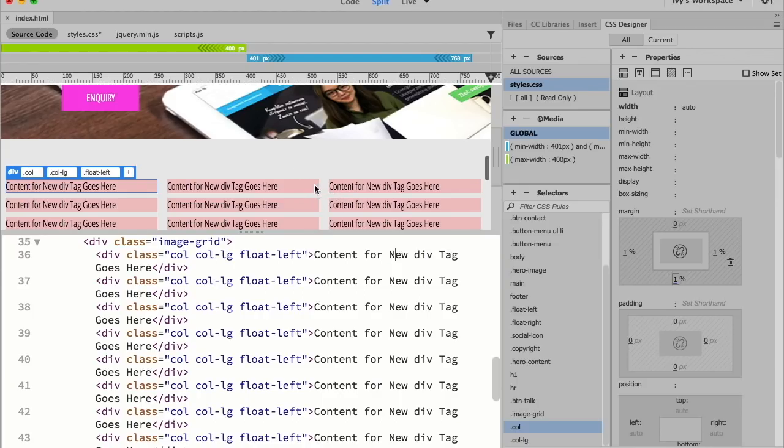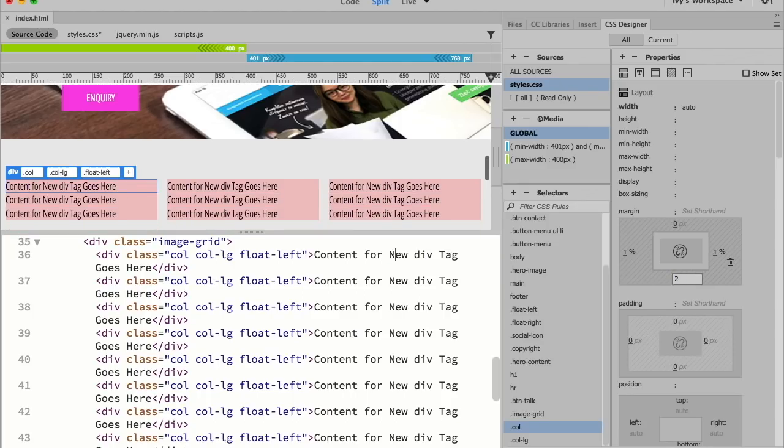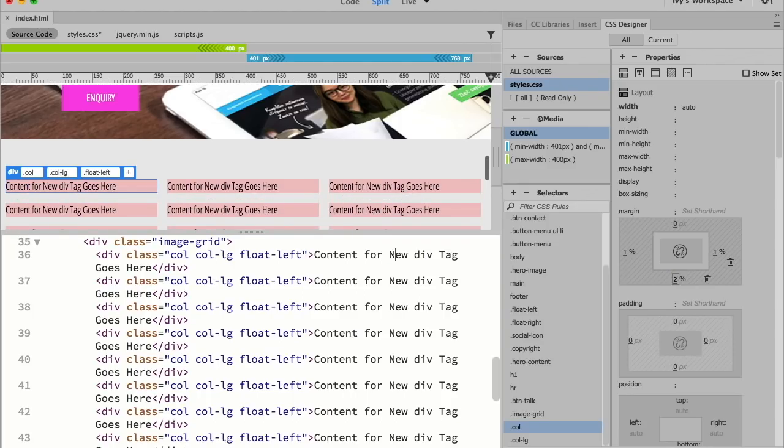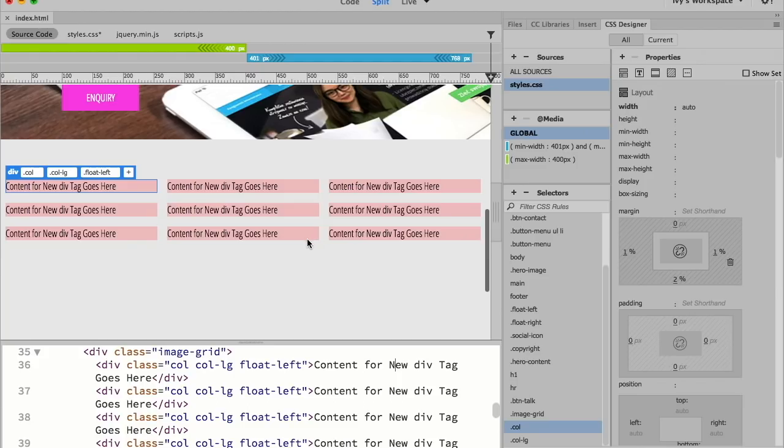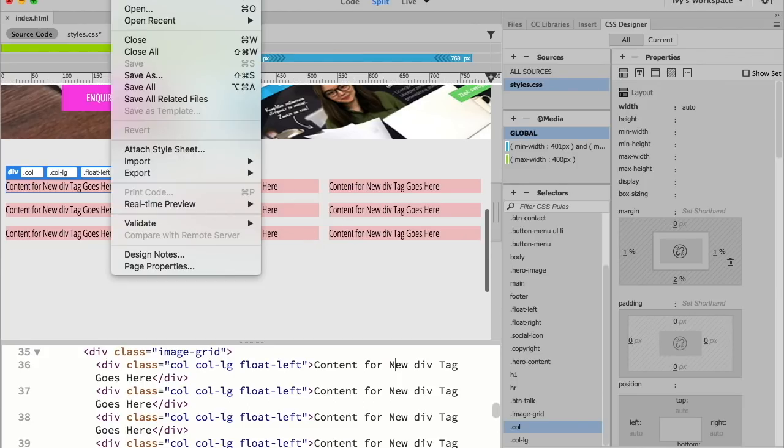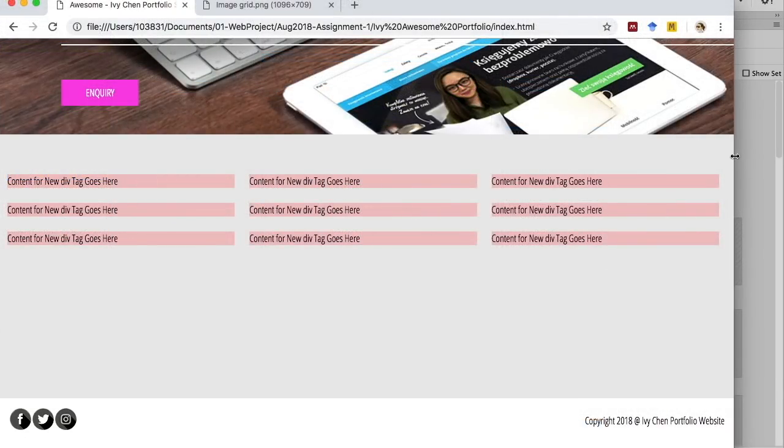So this is how it works for the column. 1% for this column, another 1% for this column. So it's added on, it's called 2%. So here's 1% and here's 2%. So we need to add the bottom 2%. For actual, we need to add 2% now. Okay. So now it looks nice and even. Let's save and preview. And cool, so now it's all fit.